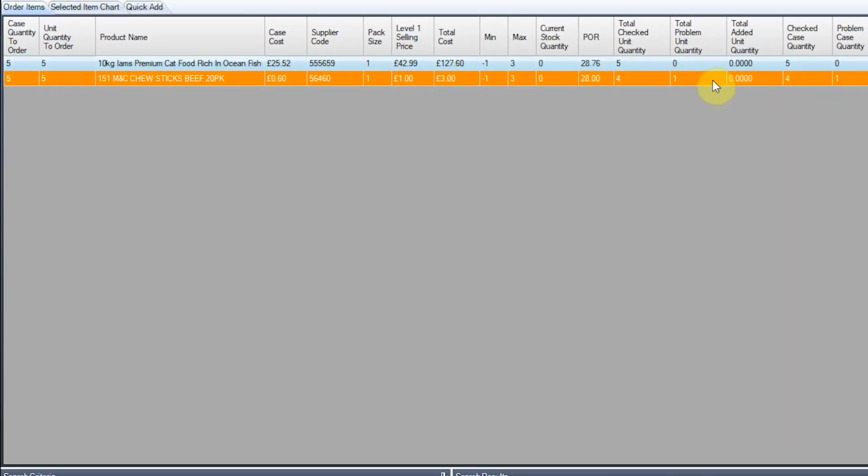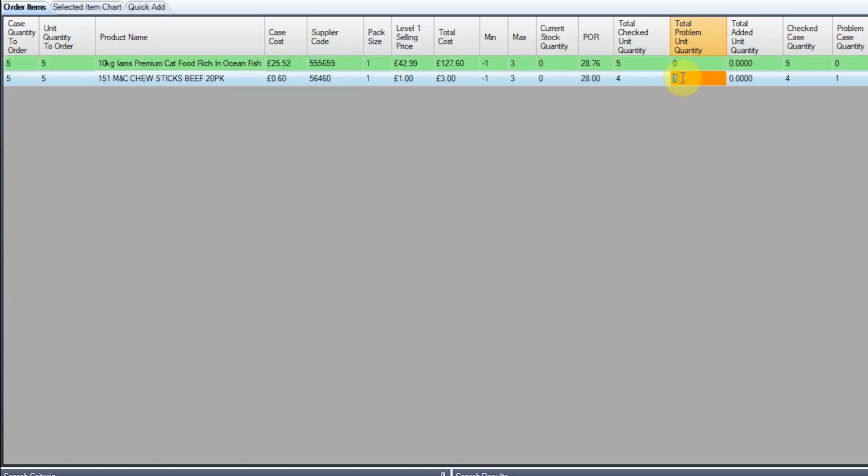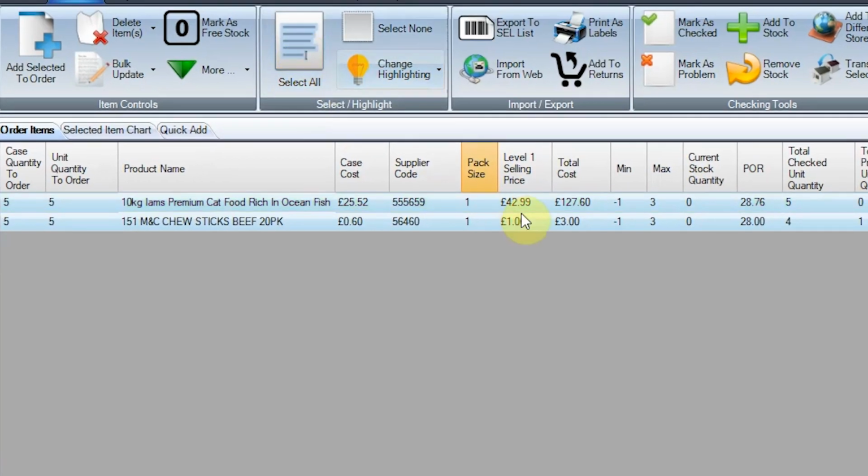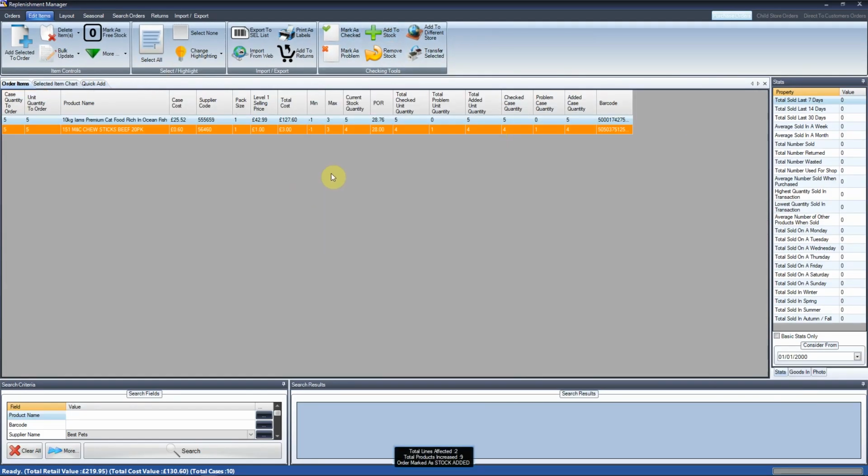And then obviously this one down here, if I just select here, has gone light green to indicate it's been checked and it's all no problem. So right now, if I wanted to get all these items into my stock, into inventory straight away, all I literally need to do here now is just select all, add to stock, done.